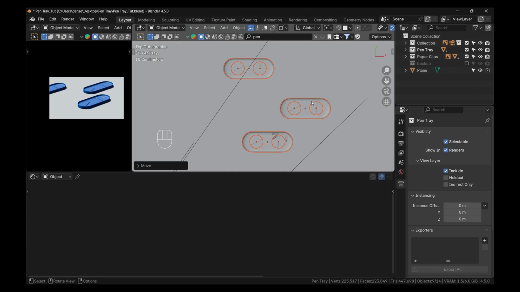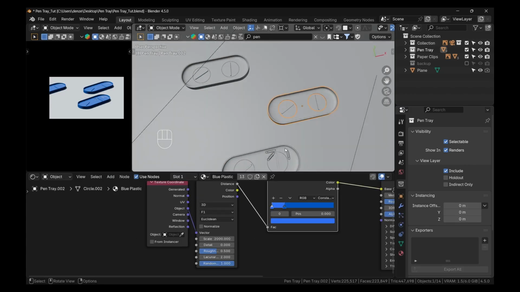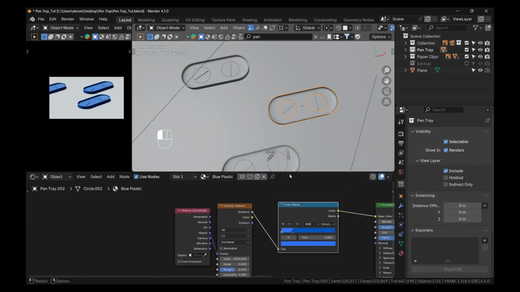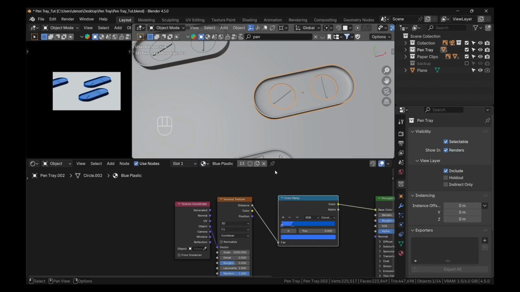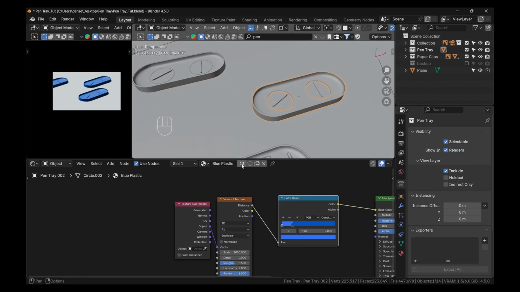Good. What will make it look very different is if we add new materials to this. So in this case, I want to add, click on this here, and let's name it something else, like probably orange plastic.